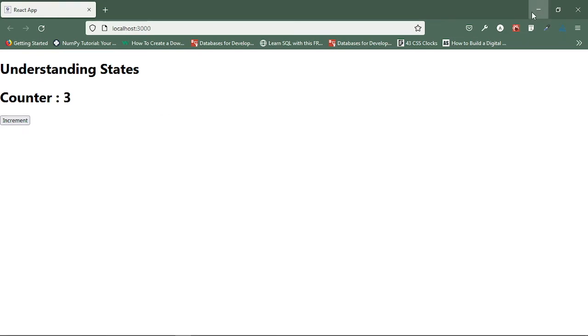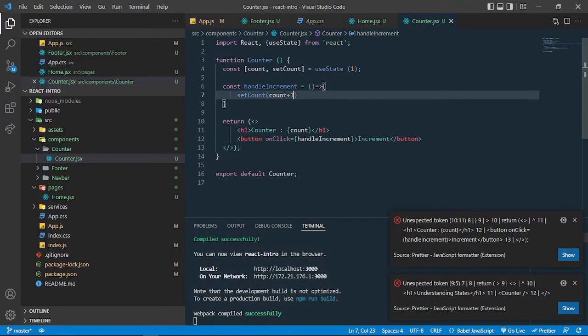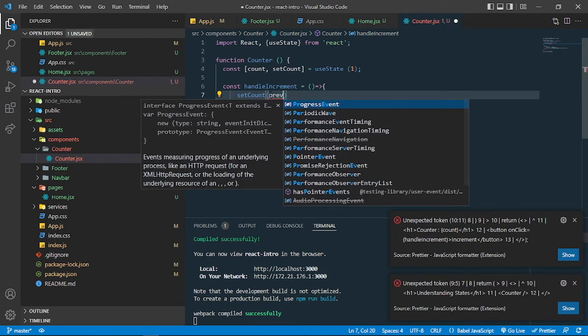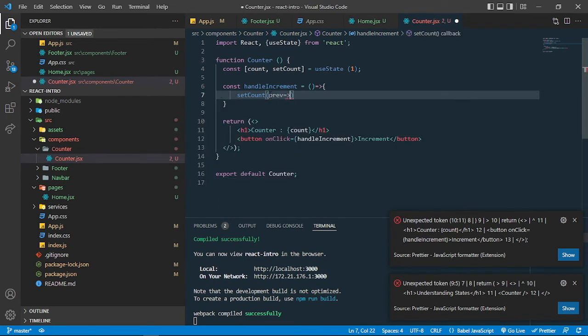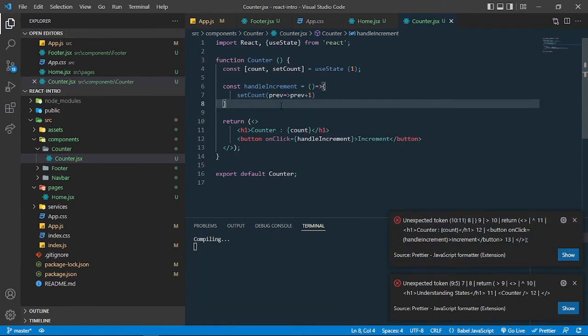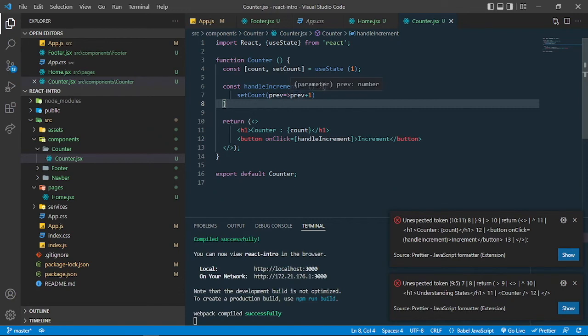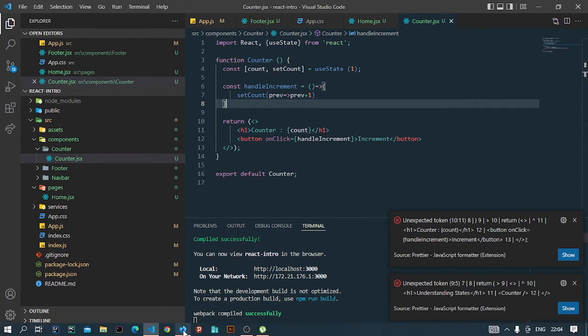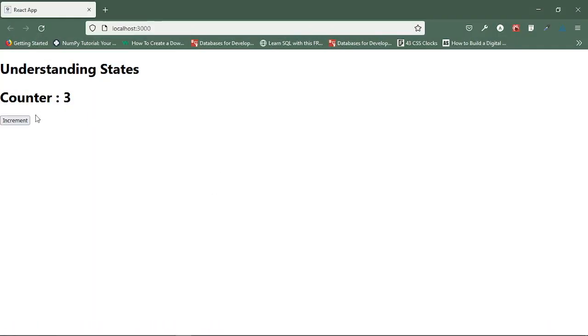But sometimes in bigger projects this causes problems in rendering the element. So we'll use an arrow function, get the previous state value with it, and increment this by 1. So you can do it like this. It helps when we want some modification in the previous state, which we can also do here. So let's see the effects.